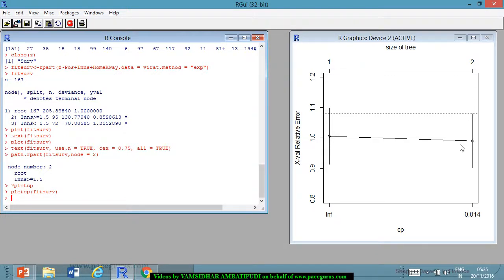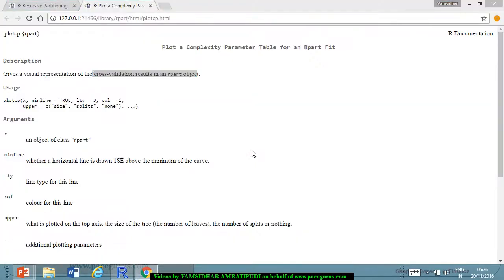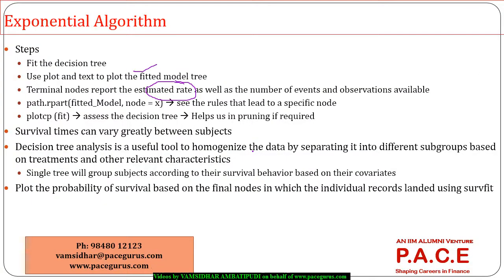So the relative error is the lowest in this case itself, so I can go ahead by keeping the same tree. I don't need to prune the tree to any extent. This is applicable only if my tree size is exceptionally long. Then I would see wherever the relative error is much lower, that is where I can think of pruning the tree.